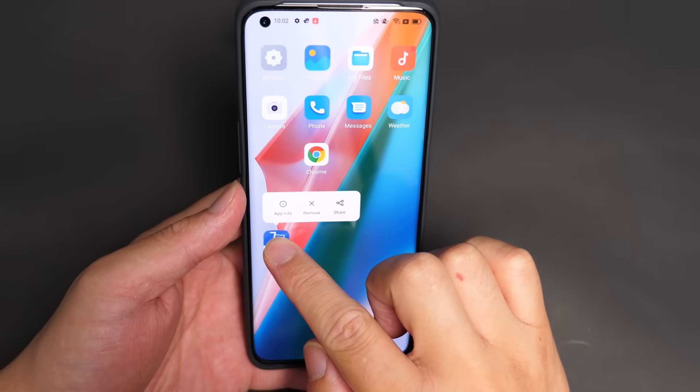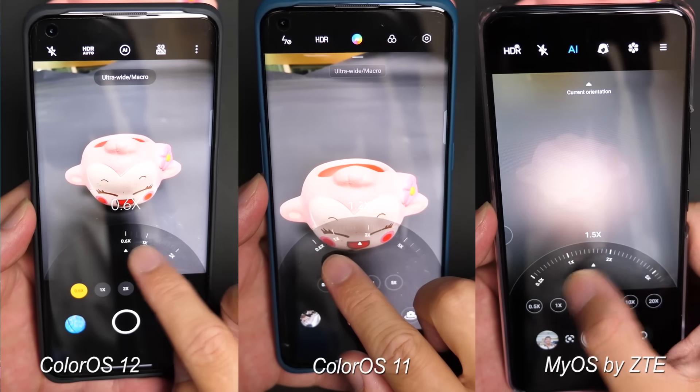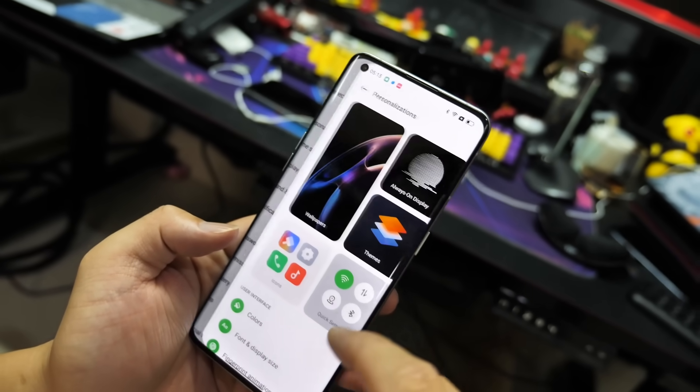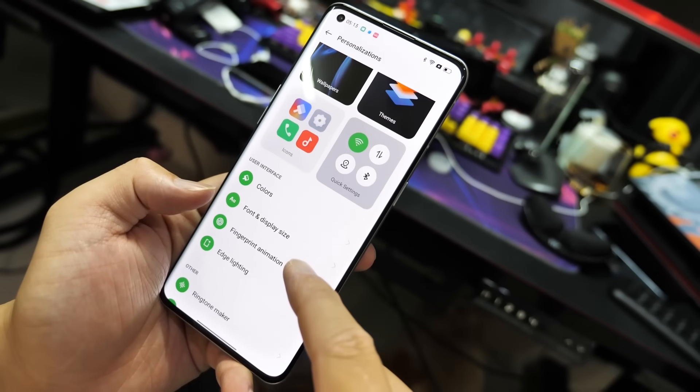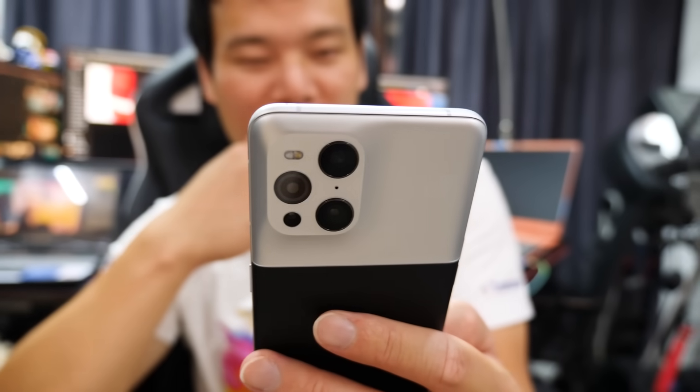It also has a lifelike spring effect everywhere — like in the camera app, pull the zoom slider to the end and then release. OPPO also claims they have added an anti-stuttering AI engine. Basically, it analyzes user habits to accurately identify the processes needed to ensure apps in the foreground run smoothly. It reduces RAM use and prolongs battery life.